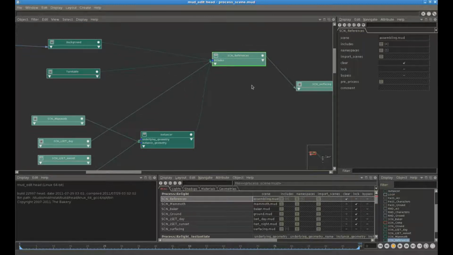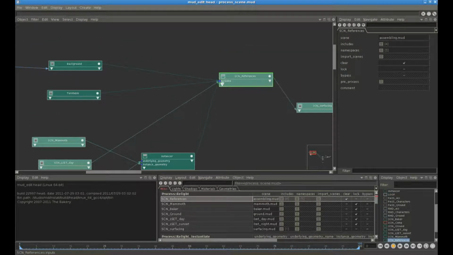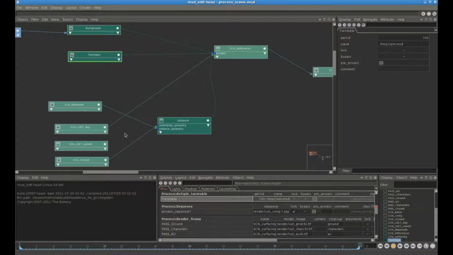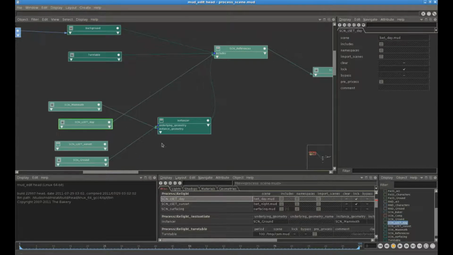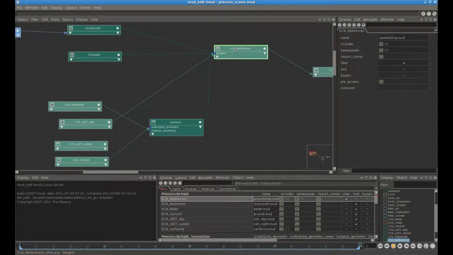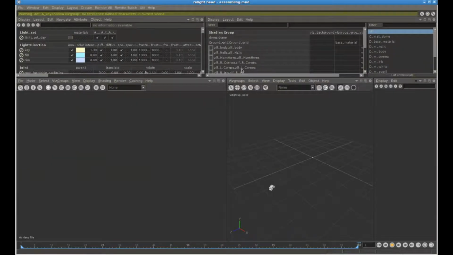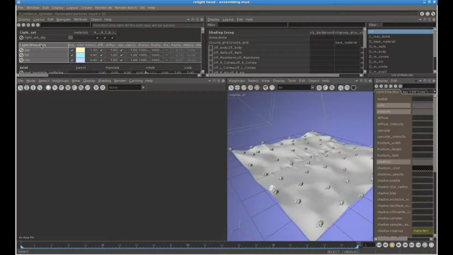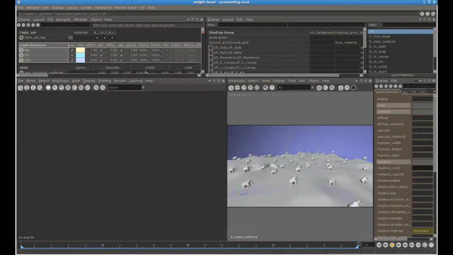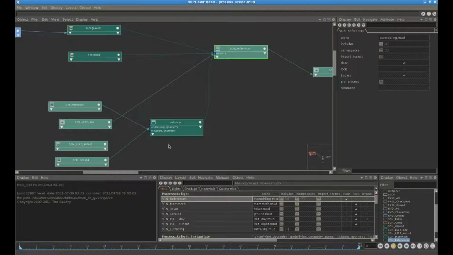So next, this is another Relight node which is simply going to concatenate a certain number of other Relight scenes into one single Relight scene. So it's going to take the environment map, the turntable animation, all those instances, and put those all into a single scene. So we double click on that, and you can see we have the mammoths distributed over the ground geometry. We have our 3-point lighting rig, and we have the camera, the turntable animation.